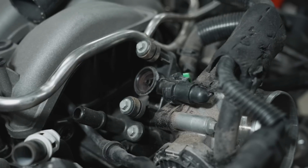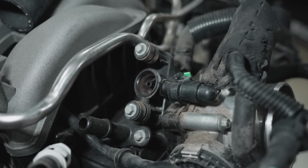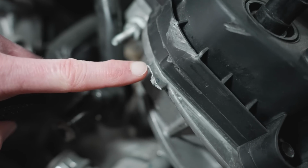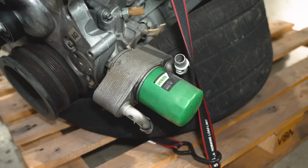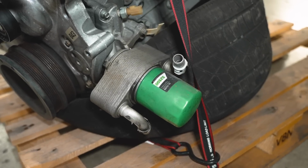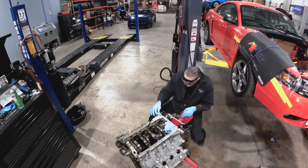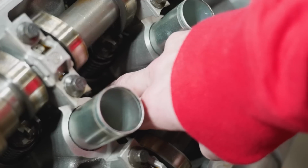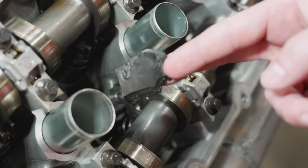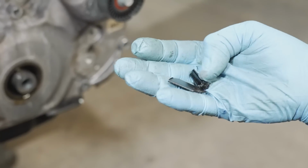Once we sat down and made our list of stuff, we're like, what we thought was a decent deal has turned into not a decent deal. Looking at it from the outside, we wondered what the inside looked like. So we had to pull everything apart. Valve covers came off, timing cover came off, oil pan came off. We basically had this thing down to a bare bones long block. We had the short block and we had the cylinder heads. Once we undressed all of it, there was plastic down in the cylinder head area. Well, that's not good. There was plastic down in the oil pan on what appeared to be timing chain material.